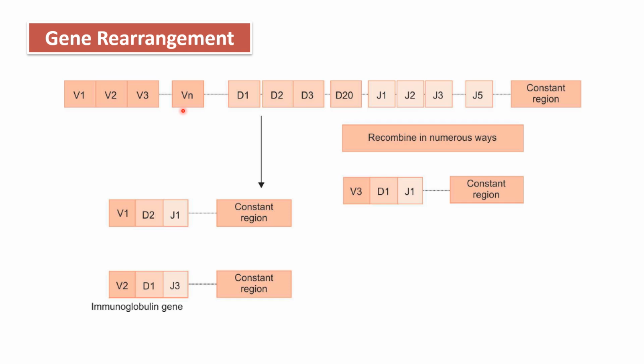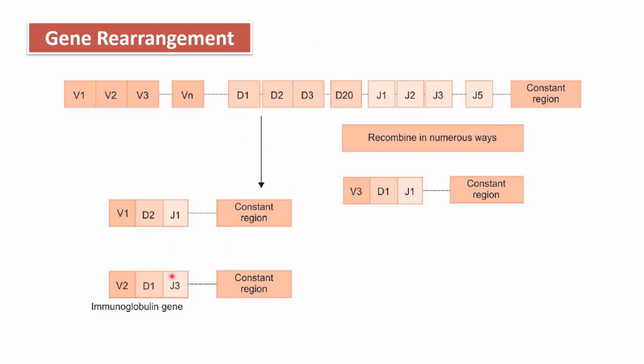Now the other method is gene rearrangement. We have seen that for this immunoglobulin to be produced, it needs a variable region from this V2, a constant region from this D1, and a joining region from this, that is J3. So it produces a particular immunoglobulin protein, and this produces another immunoglobulin, and this produces another immunoglobulin. So what is happening here? We are rearranging. This is the basic gene, and from this we are rearranging according to the need of that particular immunoglobulin. So if this immunoglobulin is needed more, we can rearrange this formula more times.